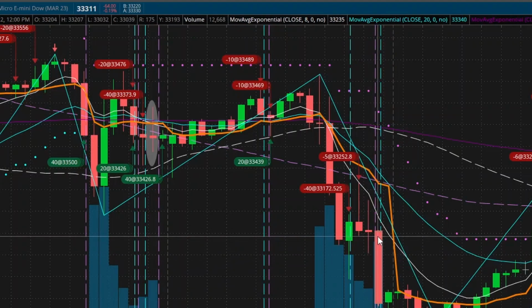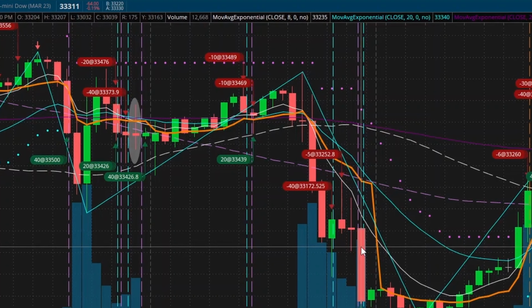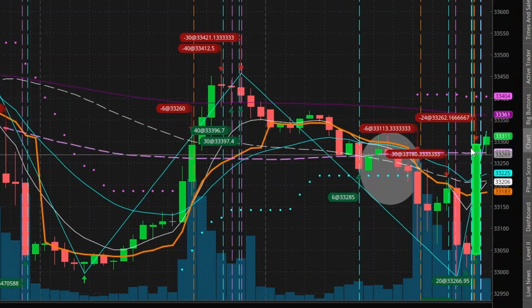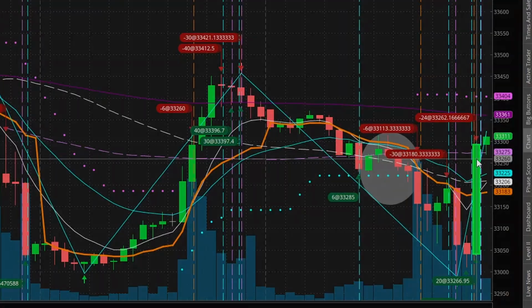Basically, that range of 175 points, if I was trading 2 E-minis of the YM, I could make $1,750 in just that one candle. Again, this is the extreme, because you can never time the top or the bottom. I just wanted to share the possibilities. And on Friday, the last trading day of 2022, quite an epic candle here. This green candle had a range of 258 points. So imagine 2 E-minis, that's $2,580.